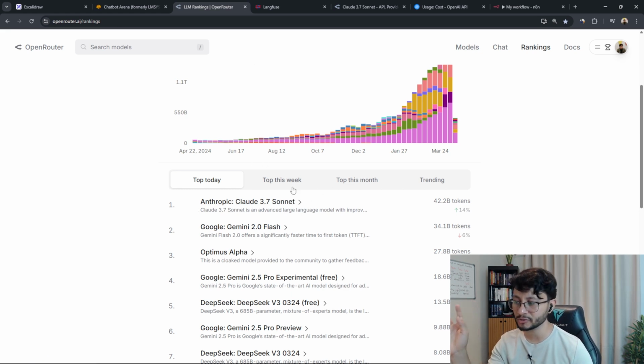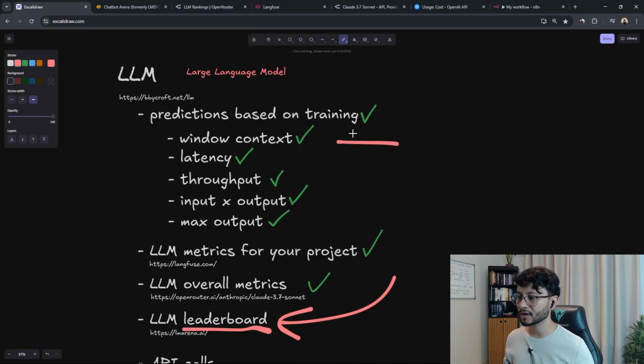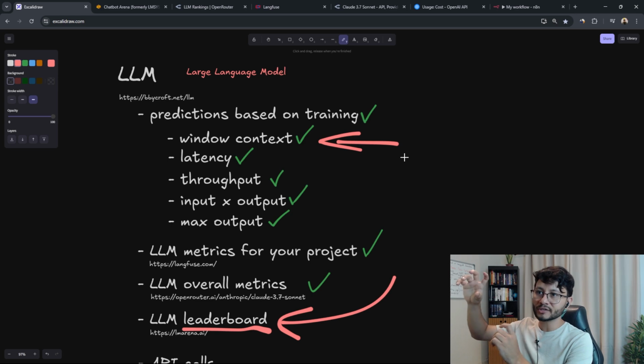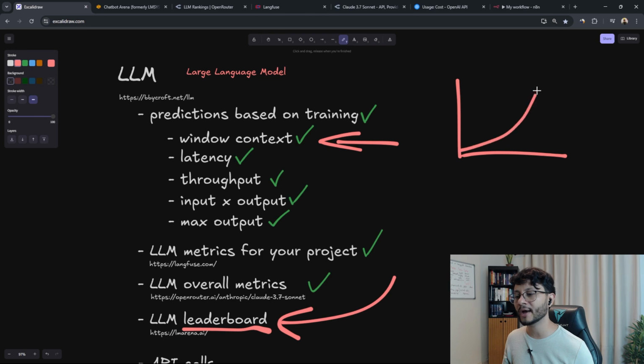Another rank I like to use is also from OpenRouter, and you can notice that Anthropic Claude 3.7 has been the most used. This doesn't really identify it as being the best model. It just says that it's one of the most used models. And I understand why, because as I mentioned earlier about the context window, if it correctly understands and is more reliable based on the context given, then it is more predictable to use, and companies will prefer a more predictable model where you understand its output and it doesn't get more random as more tokens come in.